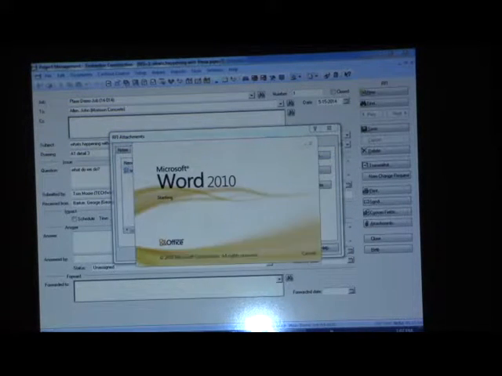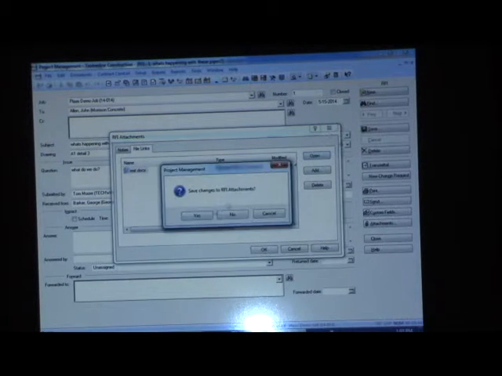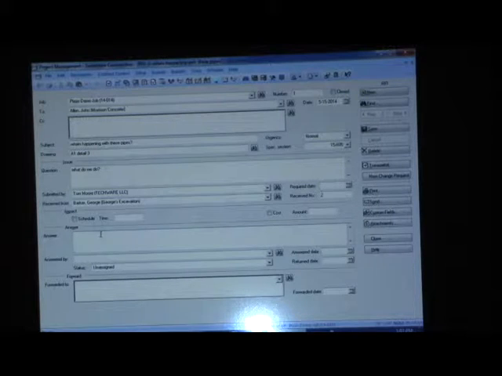So if they send you back a sketch, you can save the sketch on the shared drive, link to the sketch, and then say, answer is see attached sketch. As soon as you hit enter or tab after typing in the answer, it fills in the answered by based on who you sent it to.